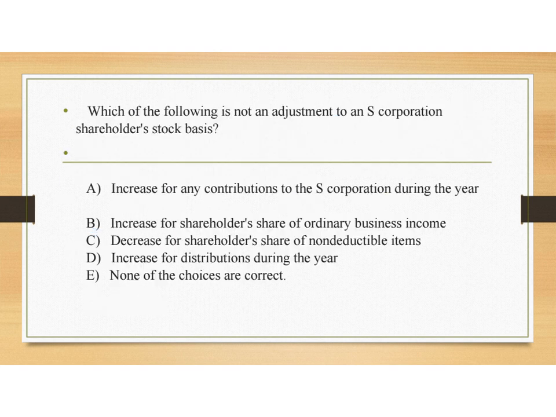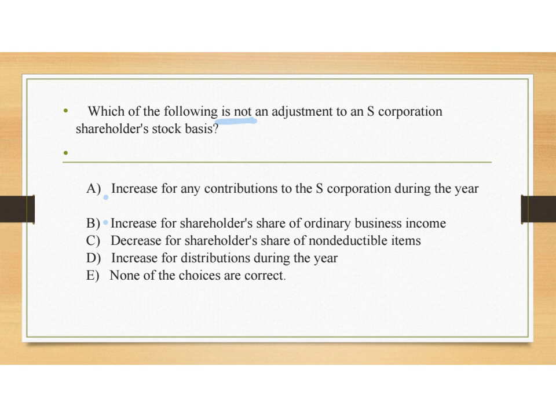All right, so which of the following is not an adjustment to an S corporation shareholder's stock basis? Do we see an increase for any contributions to the S corporation during the year? Yes, we do. Again, this is which one is not. Do we increase for their share of ordinary business income? Yes, we do.